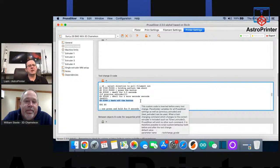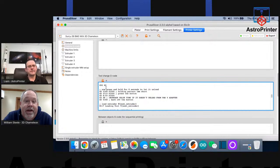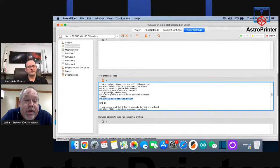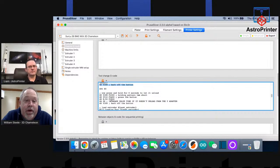So the direction and everything is controlled by your stepper circuit rather than being done by the board again. Everything's off the board. The board basically says, I'm feeding material when it hits my extruder. Until then, it's not being used. Right. So here's where we say, okay, the first one commands what direction it's going to go. This is the direction. The next one is how long it's going to run for. And here's the other nice thing: the second button press after that command is literally just going to wait for however many milliseconds or seconds you command. It's going to run the motor for that long.